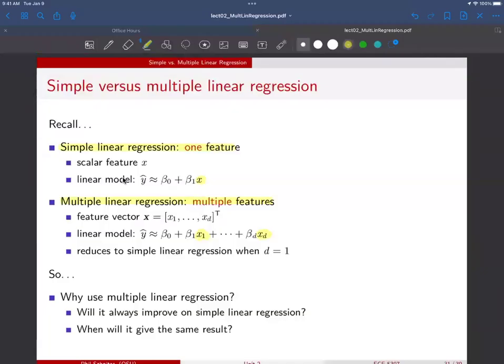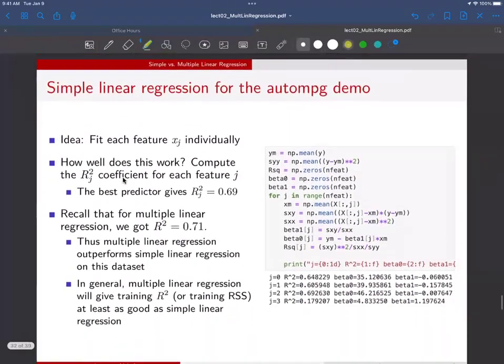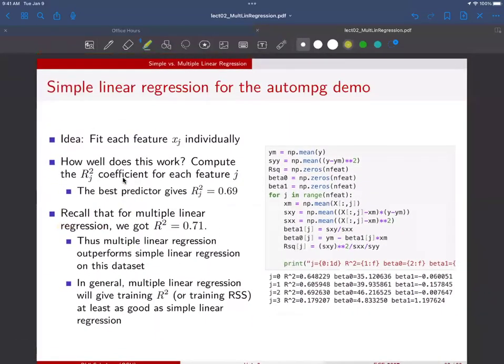However, we actually have to think about what is the goal. So if the goal is to minimize our training error, then it is definitely better to use as many features as possible, to use all of them. If our goal is to not focus on the training error, but to do a good prediction on unseen data, sometimes you call that test error, in that case, we might benefit from using less than all of our features. And we will actually talk about that second case in the next 2 units. So for now, if all we care about is minimizing RSS, we definitely want to use all of our features. Using a single feature, any of them, is going to be worse.